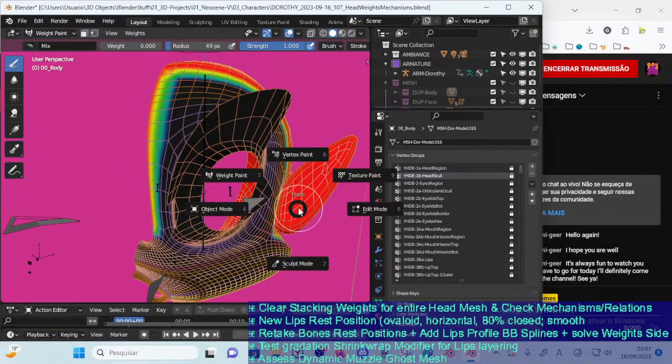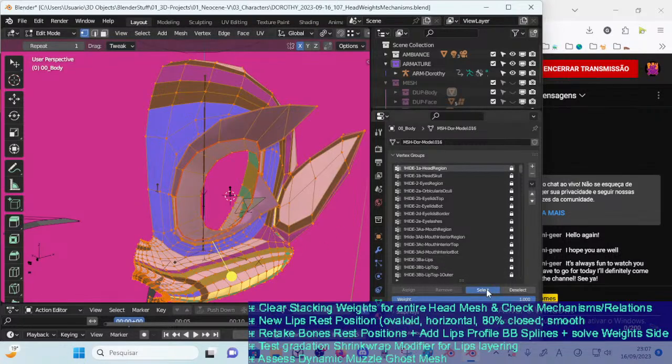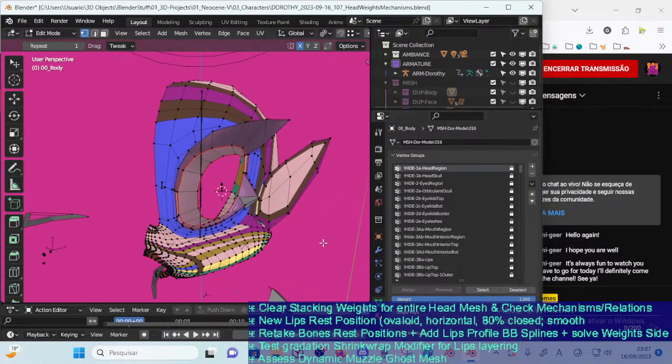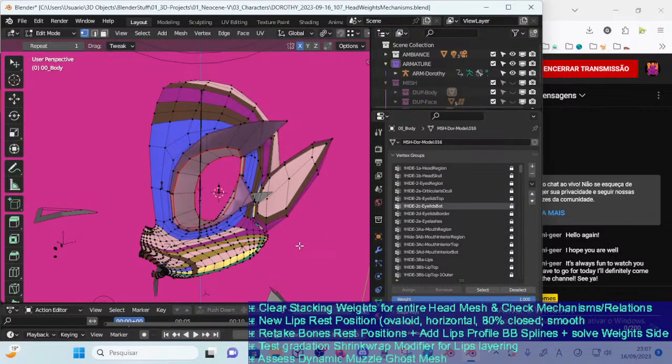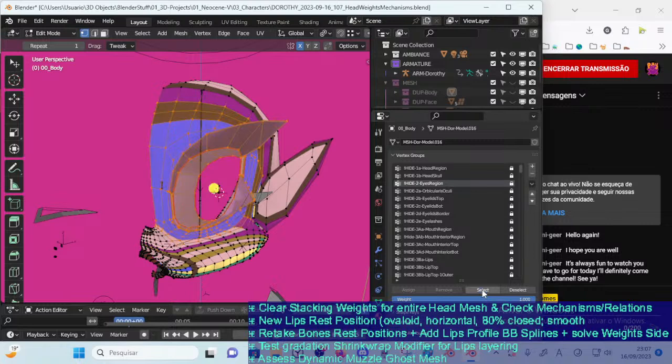This is very strange. Now even my head region is compromised. No, head region is all the head, right? Skull region is compromised. Head regions.